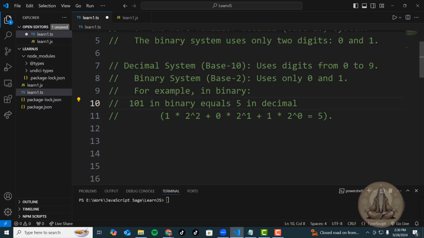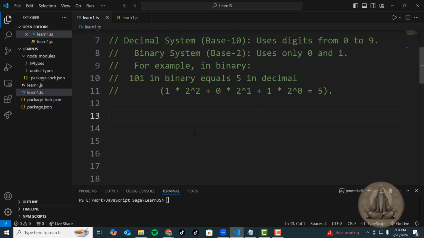And that equals 5 in decimal, and here's how we evaluate that. We say 1 times 2 to the 2, 0 times 2 to the 1, and 1 times 2 to the 0. So each digit going from right to left is worth 1, and then 2, and then 4, and then 8, and then 16. And notice that each one of these are powers of 2.